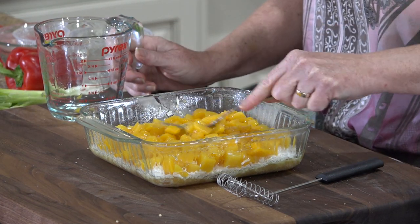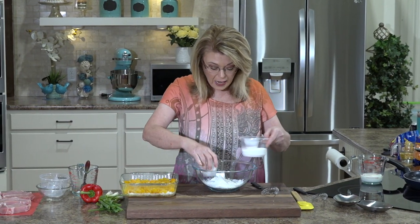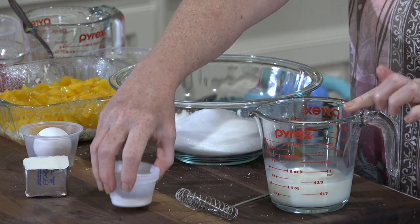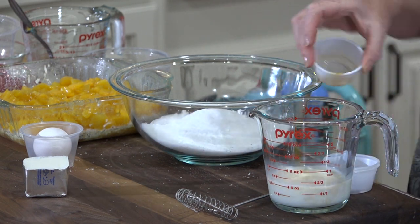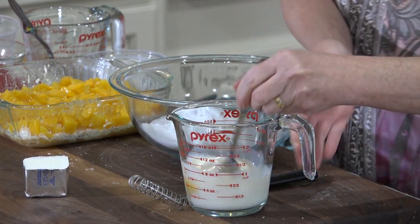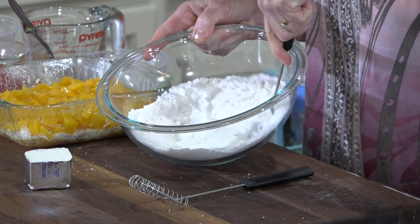Again, your oven should be at 375. All right. Then we're going to mix our batter. I had set that to the side. I have in here just some all-purpose flour, and I'm going to add just some regular granulated sugar. I've got some milk. I'm going to add some baking powder to the sugar and flour and some salt. Got a little vanilla. I'll just add that to the milk. And I'm going to add 1 egg. I'm going to go ahead and put it in the milk because I'm going to beat it. So I like to get all that incorporated before I add into the dry mixture. Standard way of making a batter, dry ingredients and wet ingredients. I'm going to stir all of those dry ingredients together.